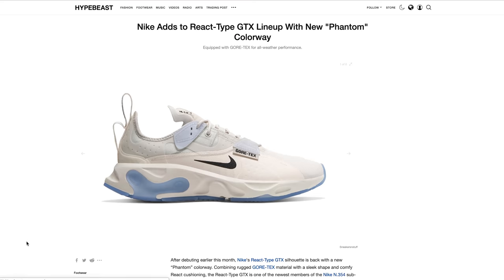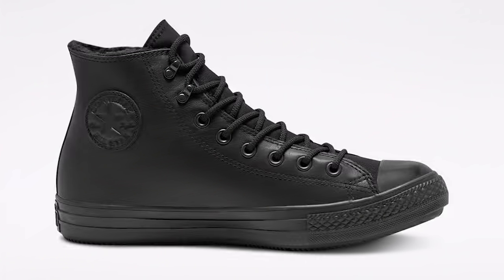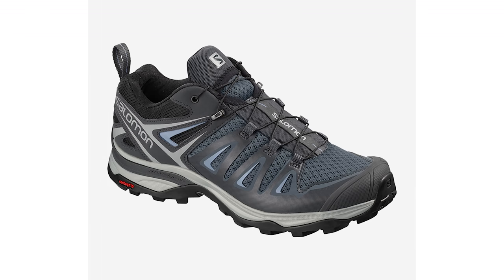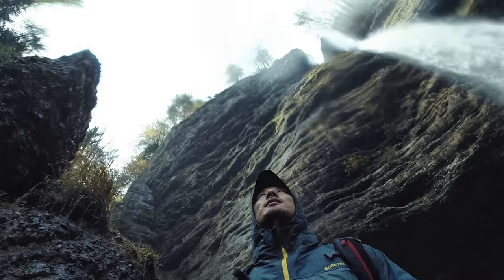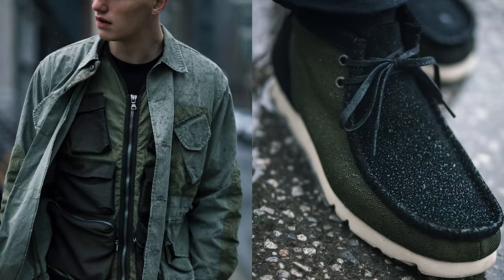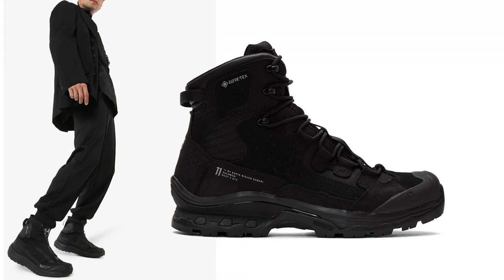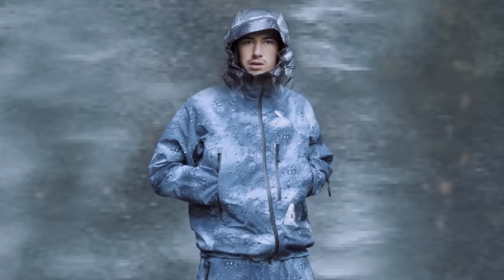Casual footwear silhouettes embrace the functionality of Gore-Tex without changing the shape of the shoe, making for waterproof Converse Chuck Taylors, Nike Air Force Ones, Asics Gel sneakers, and chunky New Balances. Running shoes like Adidas Terrex and Salomon X Ultra use Gore-Tex to ensure runners are protected against the elements when they head off-road. Gore-Tex also gives fashion-forward boots and sneaker boots an extra level of weather protection, elevating footwear as diverse as the Clark's Wallabee, Nike SFB field boot, and 11 by Boris Bidjan Saberi Salomon trail boots.